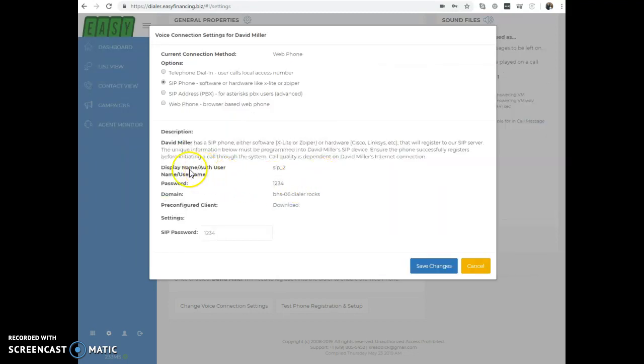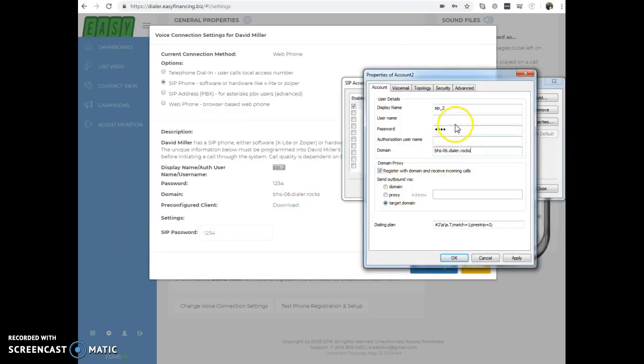It says here display name, auth username, and username should be SIP_2. This differs depending on the users. Okay, so it says here username, auth name, what else? SIP password. And I think I am all good.